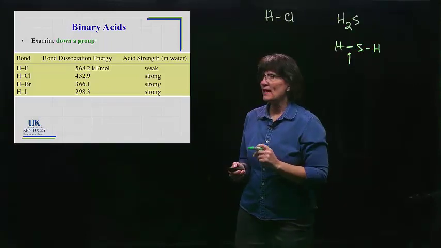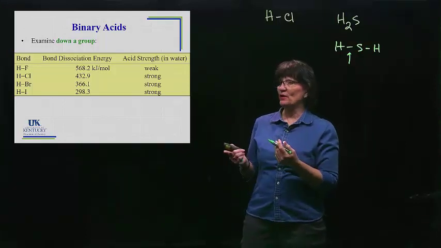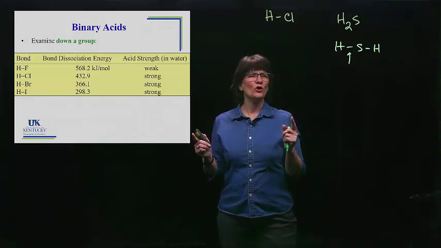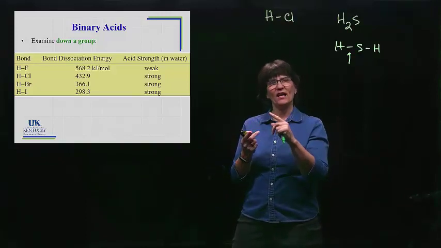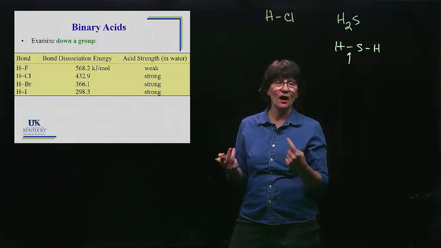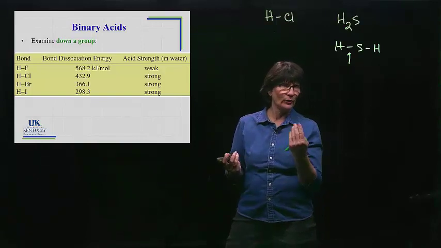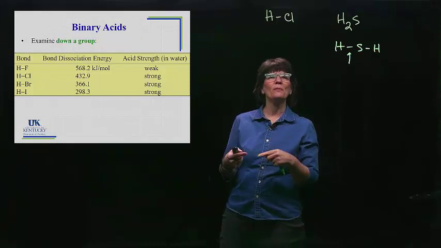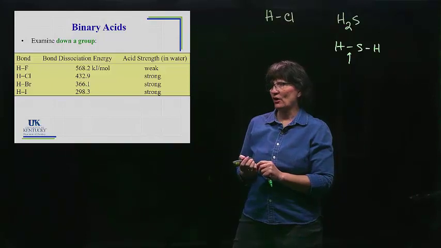If we look at HF, HCl, HBr, and HI, just by memorizing who's strong, we know that HF is weaker than the others because HCl, HBr, and HI were all on our strong acid list — HF is not, it is weak. We don't know which of the strong ones is stronger among themselves; we just know they're all strong in water, meaning they are 100% ionized. But if we compare them in other solvents, we can distinguish the strength of HCl, HBr, and HI. We're looking at bond energy — the energy required to break that bond.